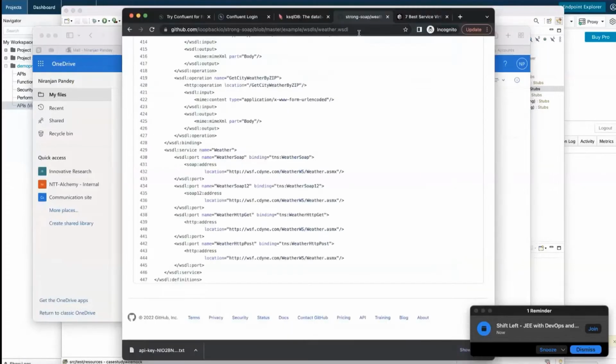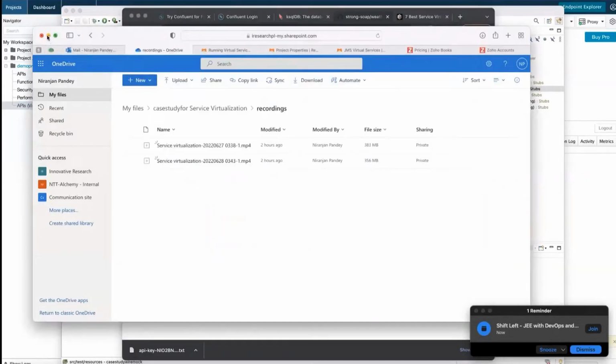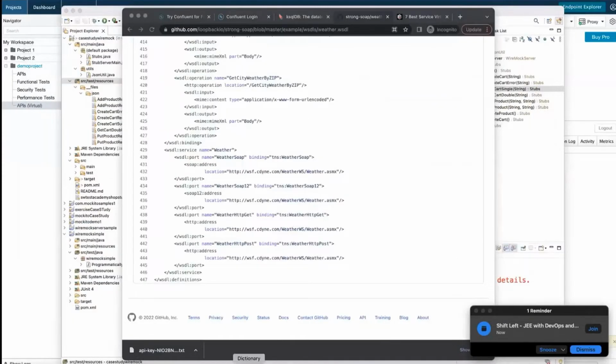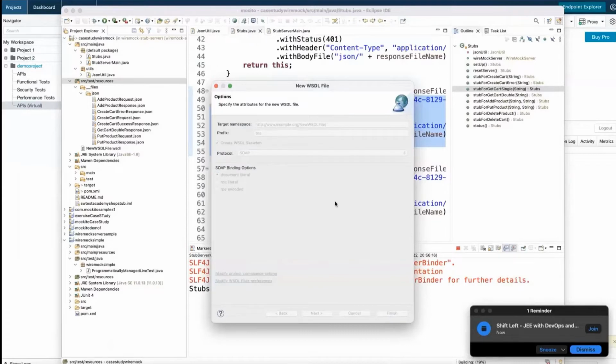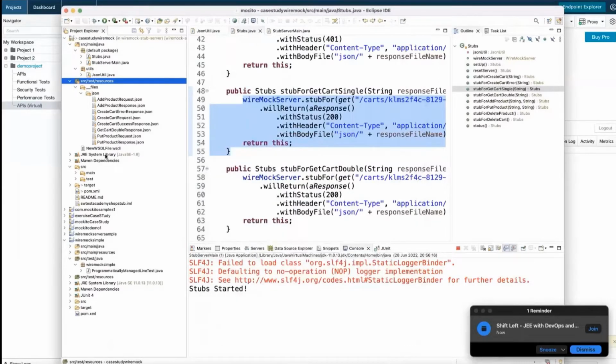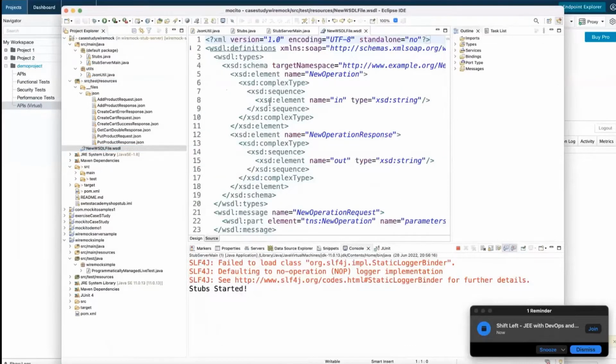I'm using this site. This is not a complete process. I have something for you where it is step by step. You can do it. Let's explore the options first. I'm just trying to tell you how we'll explore and how we'll create. I'll give you some meaningful files also. This is my WSDL.